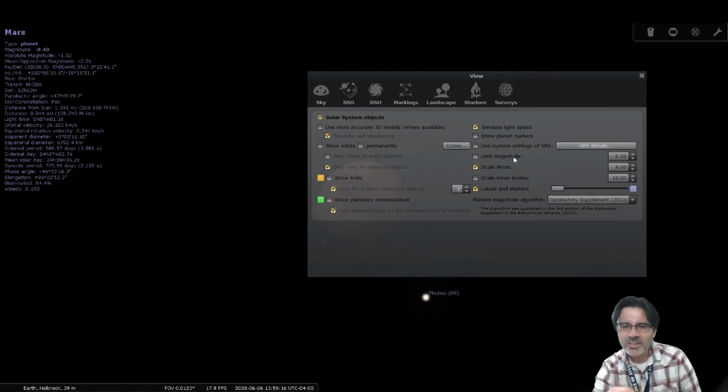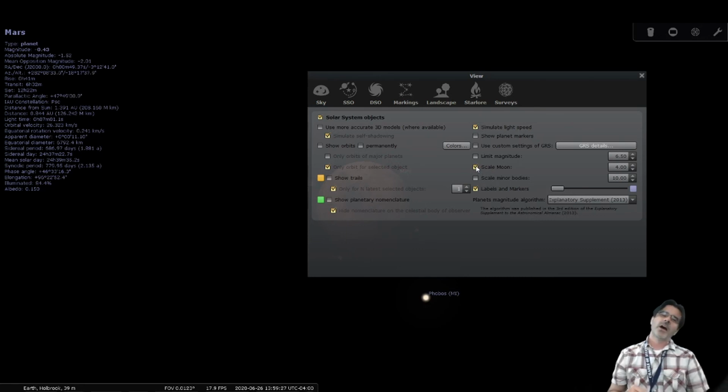the only thing I would say for this, scale moon. I wouldn't worry too much about these other things here, but scale moon, I recommend clicking that on. It doesn't have it on the default. You have to click it and then save it. I can show you that later, how to save your settings. But scale the moon to about 4. And what that does is it makes the moon kind of look more like what you see in the sky. It's an illusion.